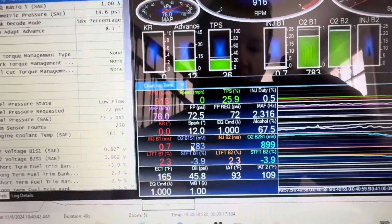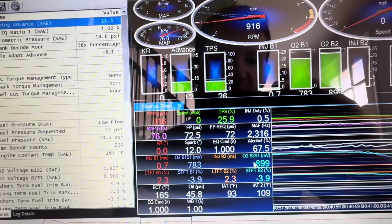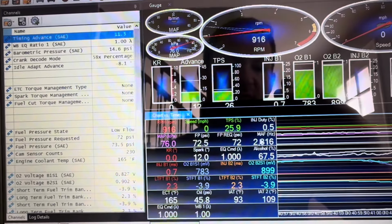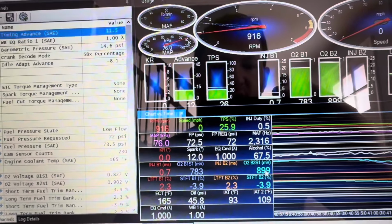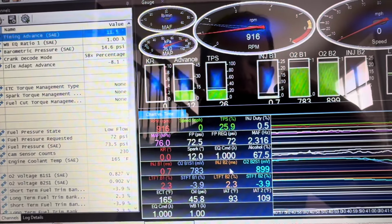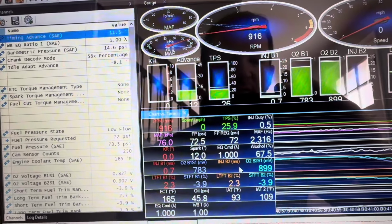So you have your narrow bands, which are your O2 sensors, bank 1 sensor 1 and bank 2 sensor 1, and then you have your mass airflow sensor. Your mass airflow sensor says, okay, this is how much air is passing through, this is how much fuel we need, then it injects fuel, and the O2 sensors give a reading of what the air fuel is in that mixture coming out of the engine, and it makes adjustments. If it's rich, it takes some fuel out. If it's lean, it adds some fuel.